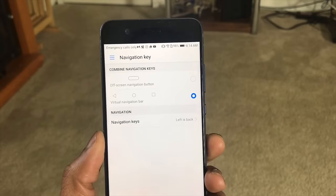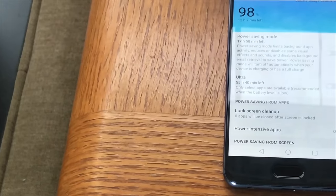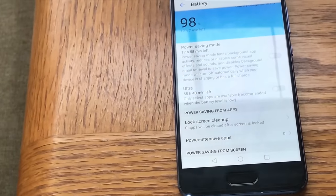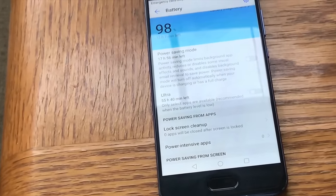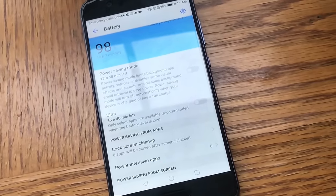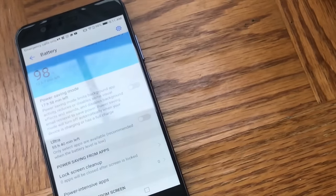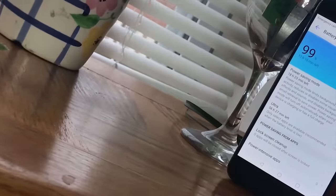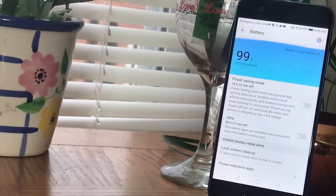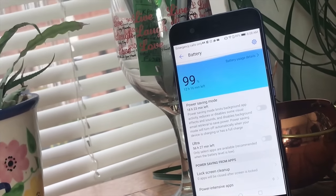Battery life on the Huawei P10 is rather disappointing. It does include super fast charging, which is nice for grab-and-go use, but in heavy use I've maybe pushed it to four and a half hours of screen time, and heavy use sees that drop drastically. More disappointingly, the idle drain is bad — I went to bed at about 20% battery and woke up to a dead phone, which is just not acceptable in 2017. I believe this is an optimization issue with Nougat and Emotion UI not yet being fine-tuned, so hopefully Huawei fixes that with an update.